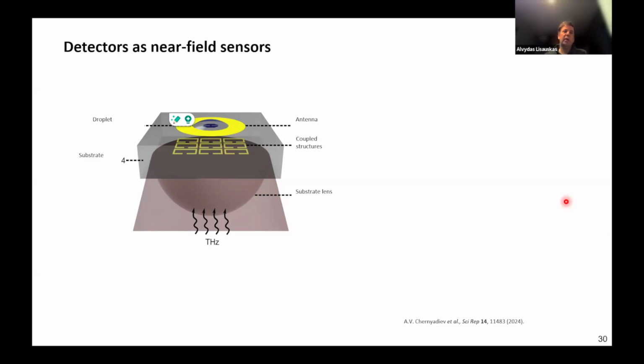And we found out that actually there is a huge sensitivity to the antenna. Once we load it somehow with a dielectric here, then we change the properties of that very small area of the antenna itself. And that's really an area which can be taken down to something like 4 by 4 or 10 by 10 microns, even for wavelengths which are on a millimeter length. So that's really a nice tool to have near field sensitivity.